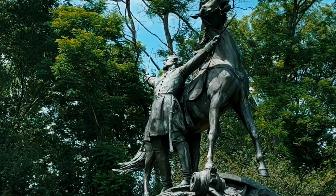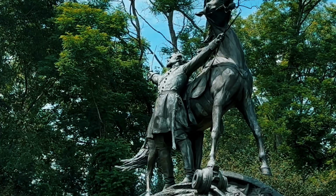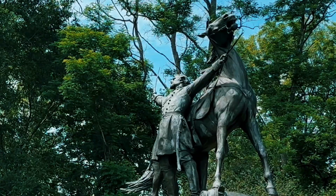Pretty nice, I guess they gave him a statue here, even though he wasn't killed here. I don't know who chose that pose, but he looks too happy for a man that died. So now that we're leaving the general back here, who looks too happy to be dead on that statue, I know that's a bad thing to say, but that statue just is humorous to me for some reason. I don't know why. I mean, it's a great ode to him. Don't get me wrong. He deserves to be recognized. But why did they choose that pose?